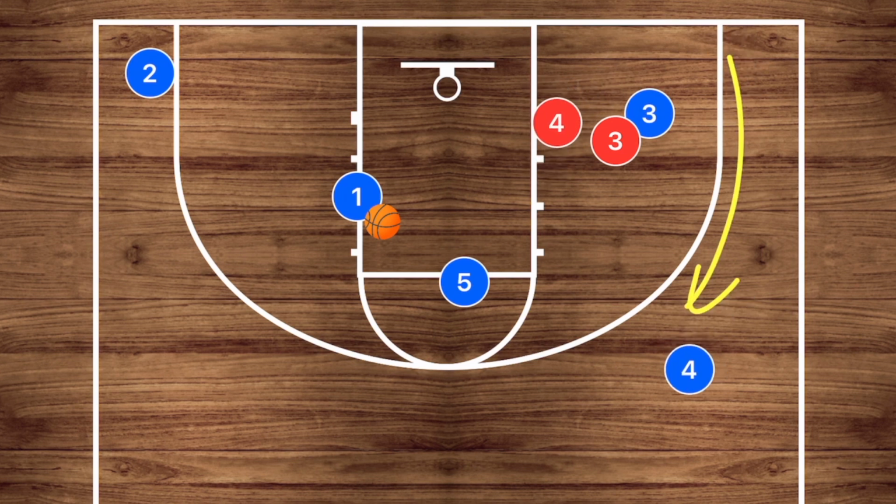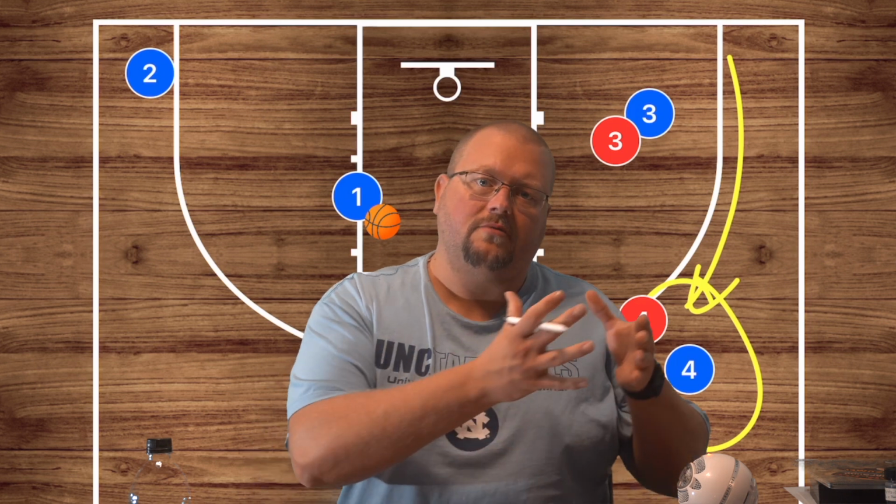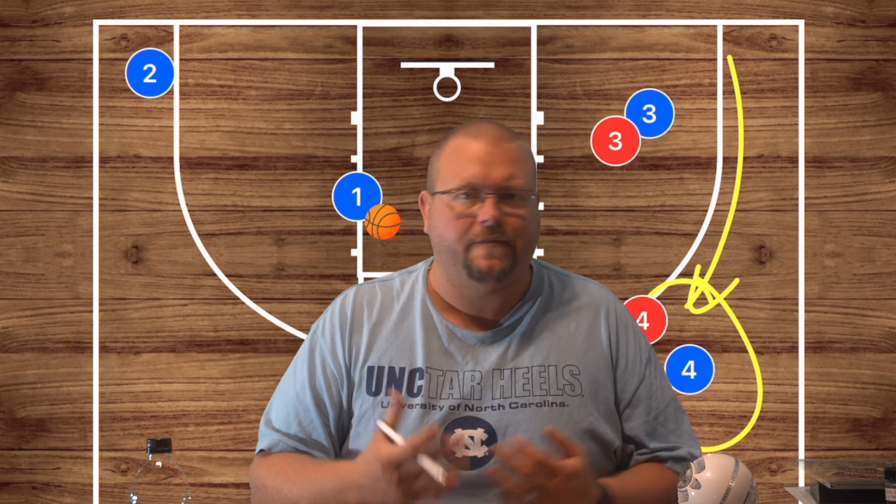So if player 4 is coming in to help out and player 4 blue is using that screen, well, now he's way far behind. He's going to be either looking to stay with his man or he's totally lost his man. So this is either going to be wide open or this is going to remove that help defender from the situation. Having decoy plays while running a screen and roll on one side of the court and having another screen on the opposite side can run as a fantastic decoy.